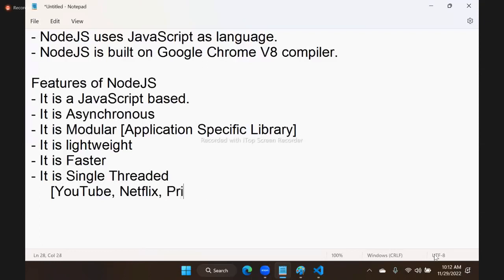Amazon Prime Video is designed in Node.js, not Amazon Shopping. And the majority of OTT platforms are using Node.js. That means everywhere in the OTT world, it is Node.js only.